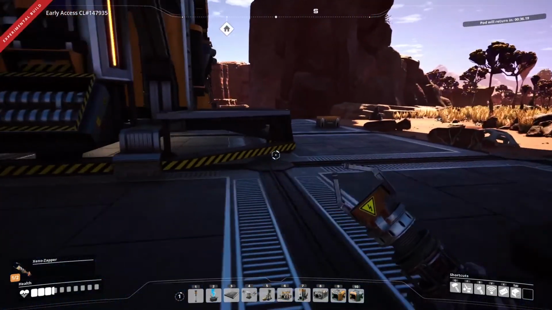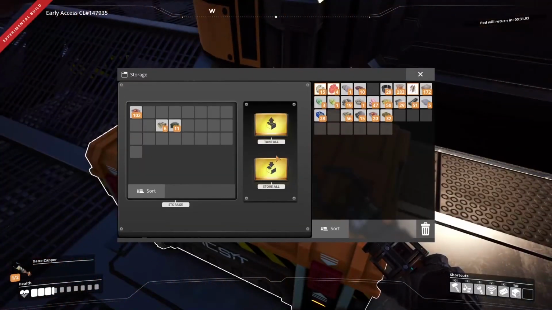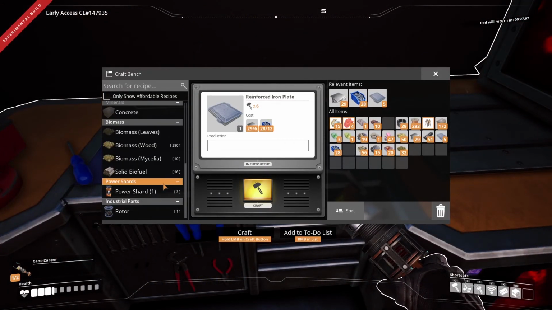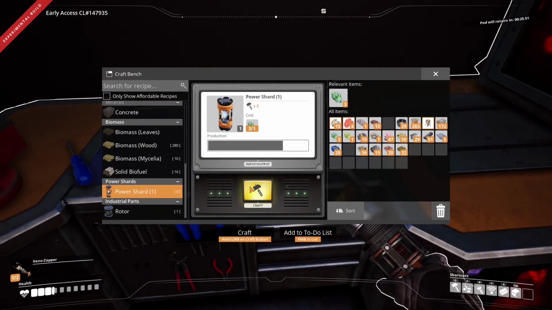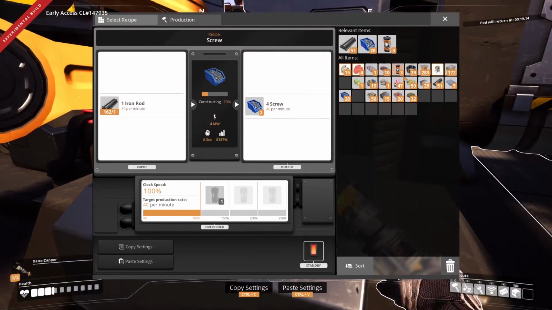Perfect. Now we're gonna come over here and get power slugs? I thought I had power shards in my inventory. I'm just crazy, it's fine. So we'll make some power shards really quick. Okay, and now we're going to overclock our screw production.